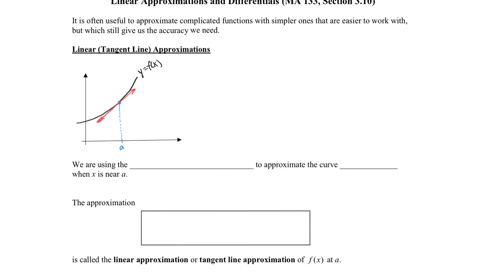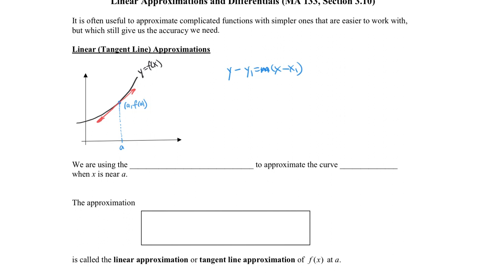So that point there is the point A and f of A, right? Because the x coordinate is A, and the y value is just going to be the value of the function at A, okay? So if you think back to the good old days in algebra class, you have probably seen this form of an equation. Here's the slope here. This is the point slope form of an equation, right? You've got a point x1, y1, and the slope m.